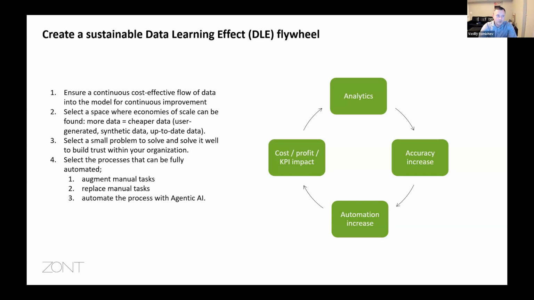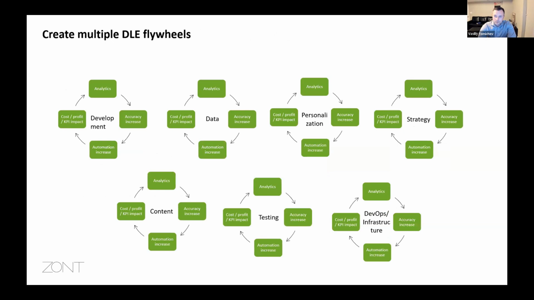Okay. As you move on, as you start creating a single flywheel, you start small, solving simple single tasks, you'll soon find yourself with multiple flywheels, right? So you have multiple flywheels spinning in different areas, spinning on their own. Ideally, they're self-sustainable. They're generating data that feeds right back in, and they're just getting better and improving.